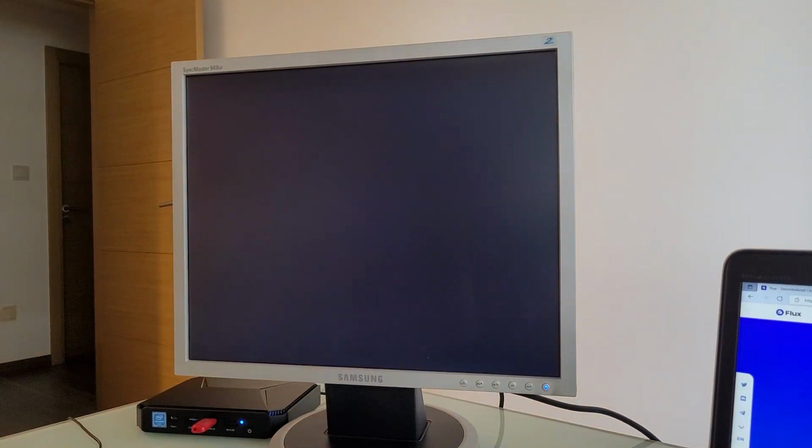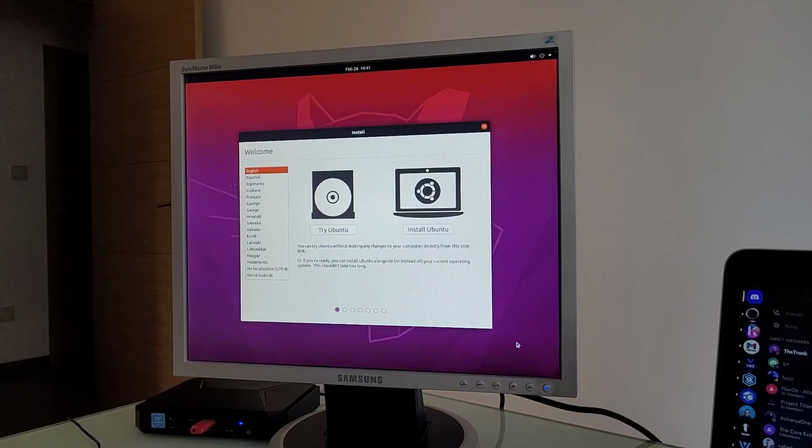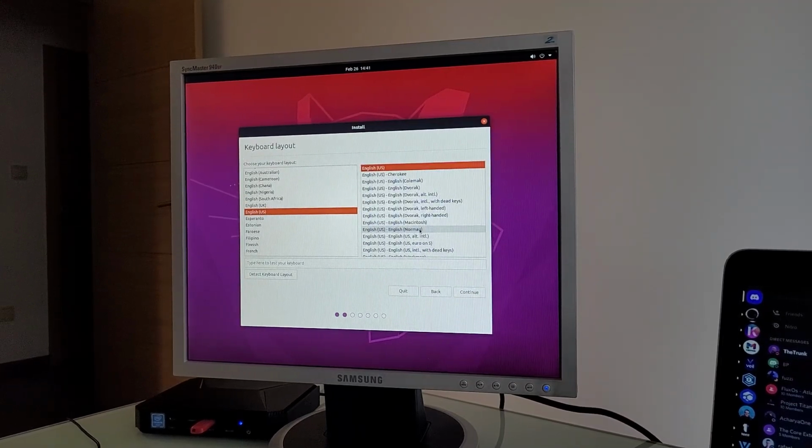Ubuntu. Okay, let's choose install Ubuntu, and I will choose the English language. After that, the keyboard: I choose my country and keyboard style, Portuguese. Continue.